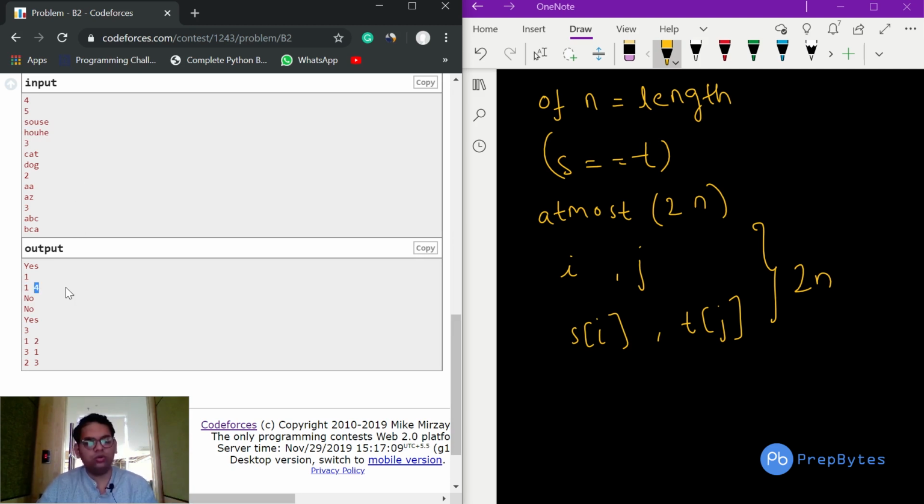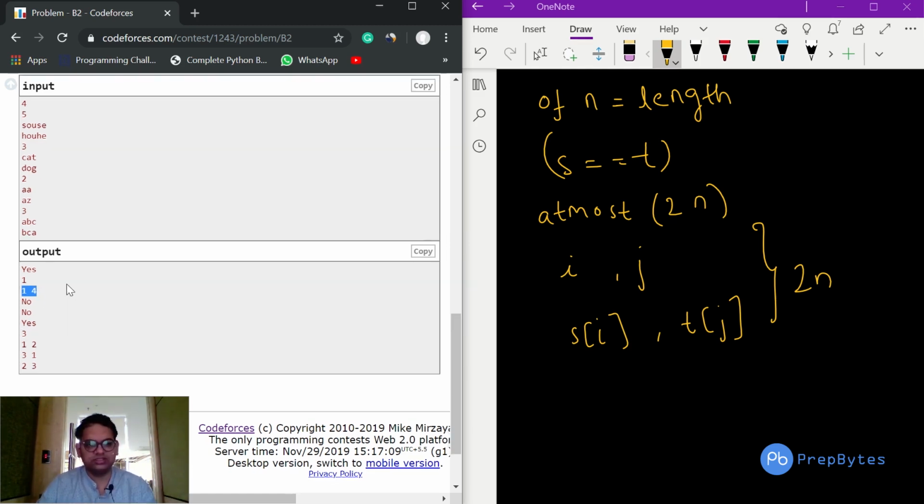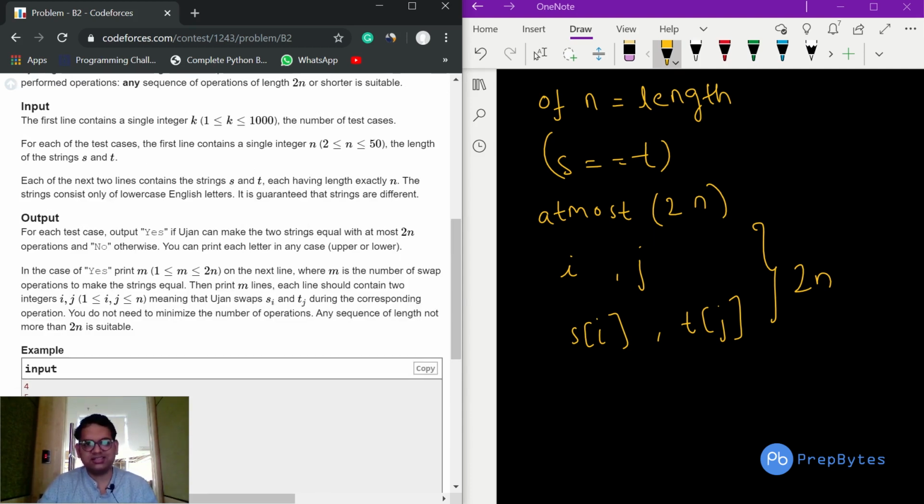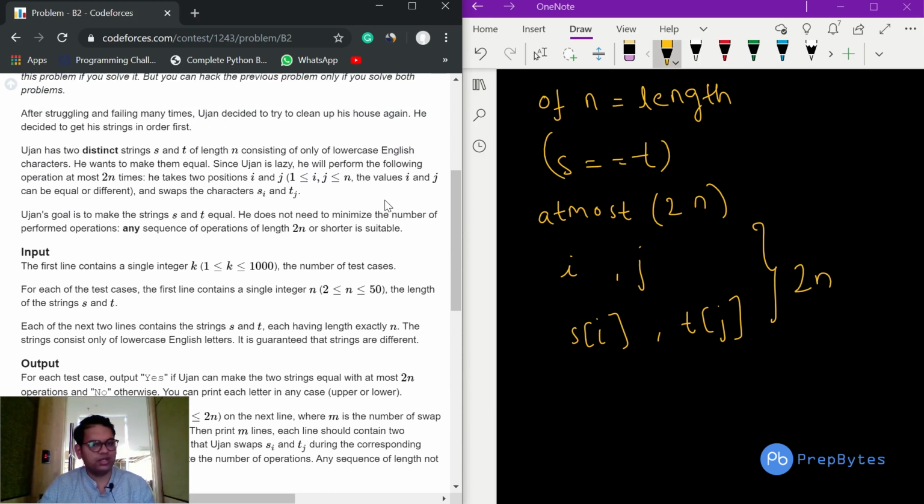Now there can be many possible answers. We do not need to minimize the number of operations. We just need to print how many swaps we performed and what those swaps were, along with yes or no. So this is the problem. These are the important points in the problem. Next we will see the constraints and test cases when we are building our logic. So this part was problem understanding and nothing else, just what is written in the problem. I have explained only that much. Now let's begin with the logic approach, how we will build the algorithm to solve this problem.